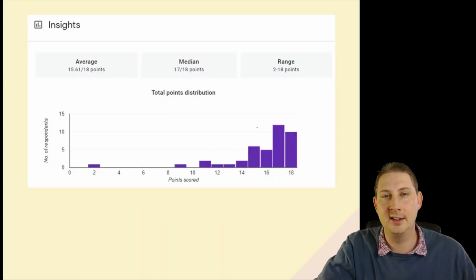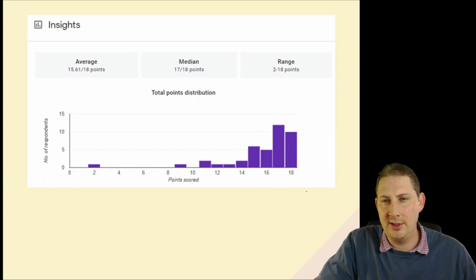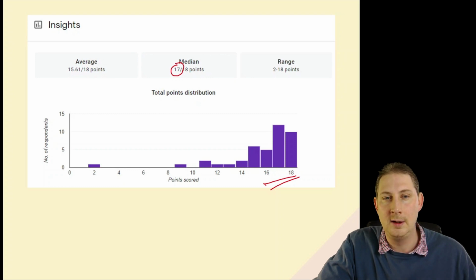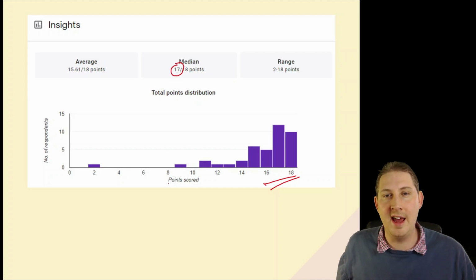As I record this, I've got about 45 responses on this relative formula mass homework, so that is just under half of you. You can see though that out of 18 marks, the vast majority of you are scoring very, very highly. The median is 17 out of 18, which is great. There are, however, a few people who are scoring very poorly on these relative formula mass. And to those people, I say you really must work out what your mistake is. Let's look at some of the common errors.